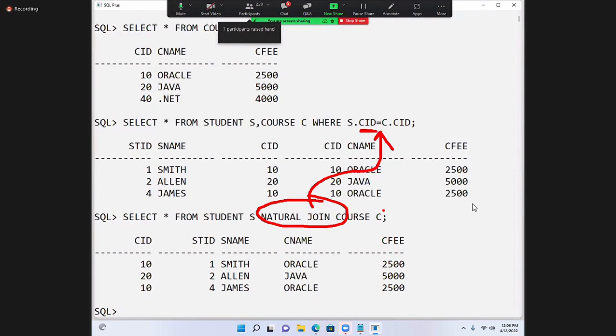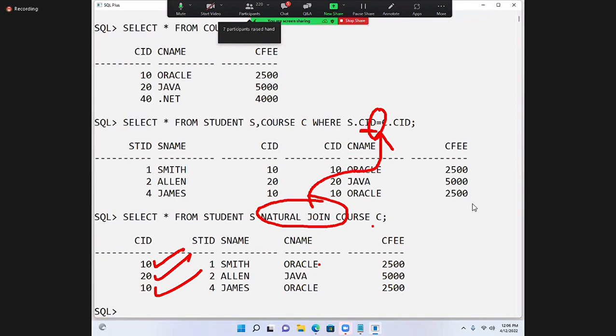Okay, so how is the Oracle server preparing it? Based on the common column and with which operator? Equal operator. That's why, can you see here also only matching data was fetched? Did any unmatching data come? No. So only matching data came, which means which operator? Equal operator. So that's why natural join also works based on the equal operator.